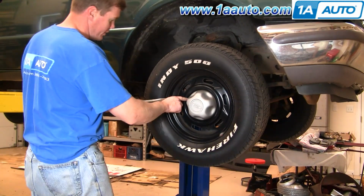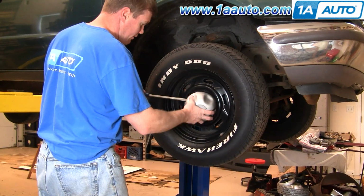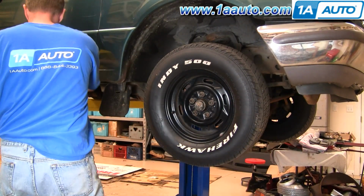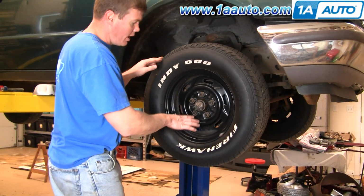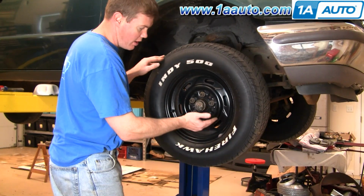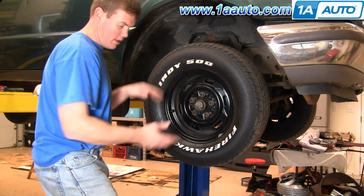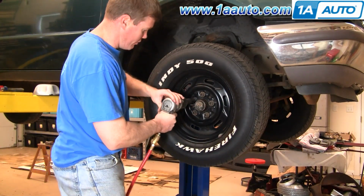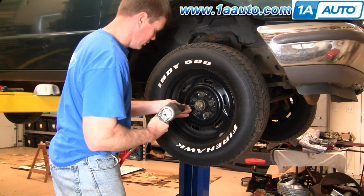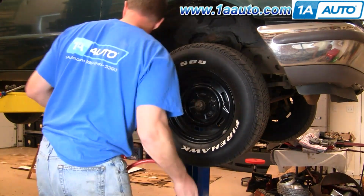Start out, there's a little slot in the cover. Use a screwdriver, pry that off. Now your wheel is held in by 19mm bolts. If you don't have air tools, you'll want to start on the ground, loosen the lug nuts, then raise the vehicle. I'm going to use an impact wrench to remove them. Fast forward here as we remove the lug nuts and then remove the wheel and tire.